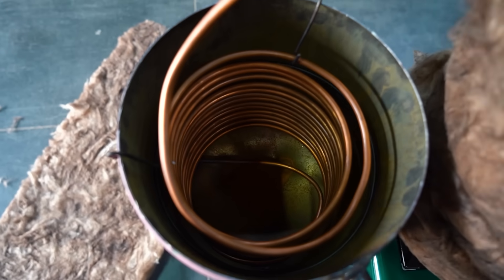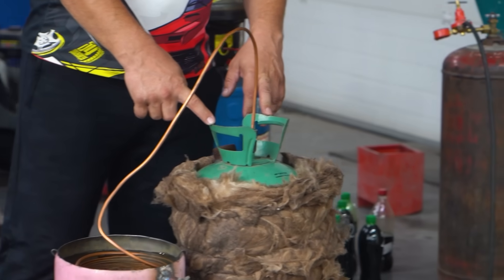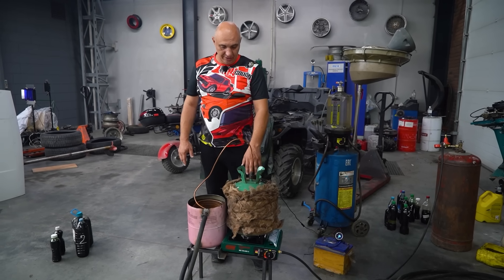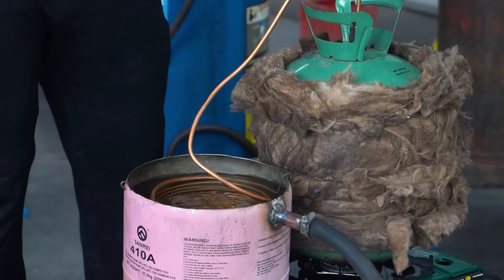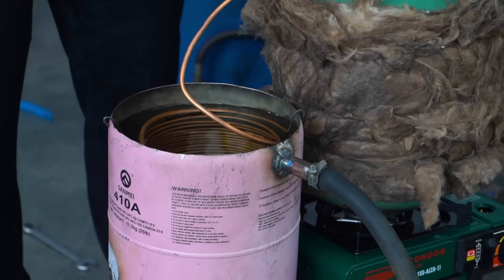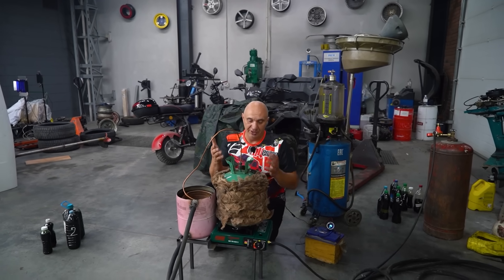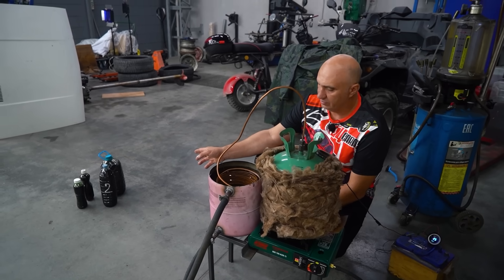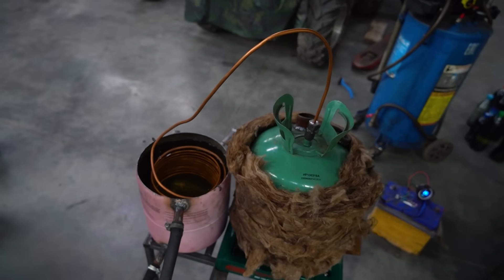Check this out — we were able to set up a machine of modest proportions. You've got a tank that used to contain a refrigerant, like Freon. It is hermetically sealed and we've welded an inlet to it. This is the cooler itself, which is a copper tube that goes into a similar tank filled with tap water to keep it cool and ensure proper condensation. The tank where the evaporation occurs is placed onto a normal stovetop. Over there we have a bit over 6 liters of liquid, which will fill the tank about halfway.